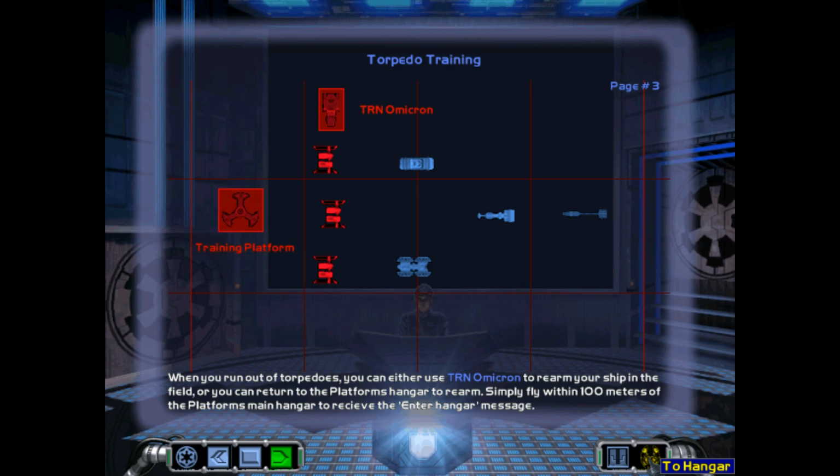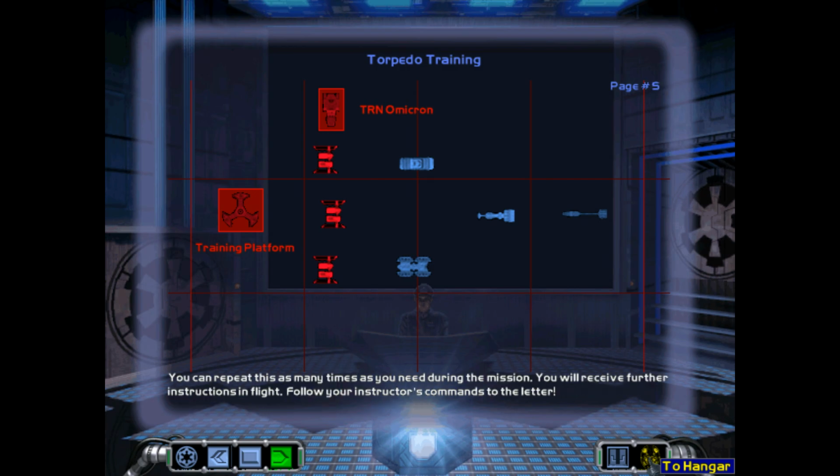Oh yes, and this also teaches you how to reload your craft with torpedoes, or warheads in general, from the transport craft or whatever's assigned as your reload craft, and also, which is a unique thing to X-Wing Alliance, being able to dock back at your mothership, which is in this case the training platform, to reload your warheads.